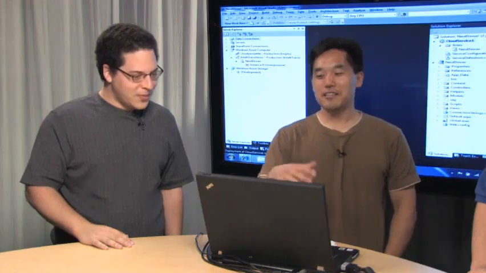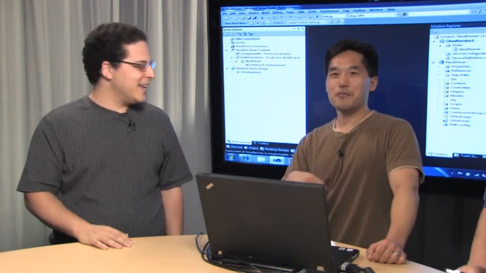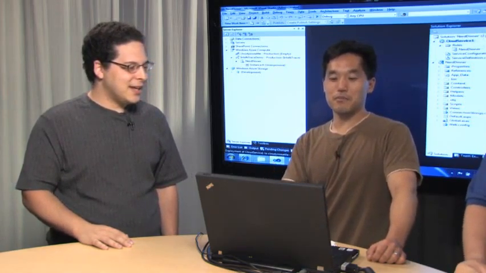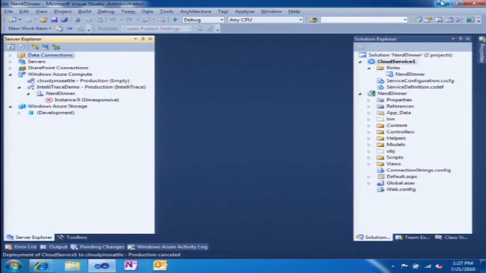Oh, man. Okay, well, one of the things that we really wanted to do, moving forward, is really make sure that we could help developers see into the cloud a little bit more. And one of the things that you want to do from time to time when you're developing for the cloud is get a view or window into what's happening in the cloud. One of the ways that we've done that is by providing some Server Explorer functionality here. Within the Server Explorer, you'll see two new nodes now. One is Windows Azure Compute and one is Windows Azure Storage. As you might expect, they allow you to view both Azure instances as well as Windows Azure storage nodes.